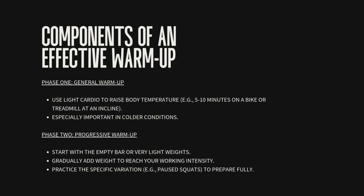So, I like to break the warm up down into basically two phases here. Phase one is a general warm up. You can just use some light cardio to raise your body temperature, 5 or 10 minutes on a bike or a treadmill or a treadmill on an incline should do the trick. If it's really cold in your gym, this can be a really great way to warm yourself up.